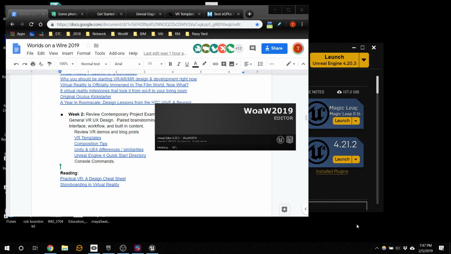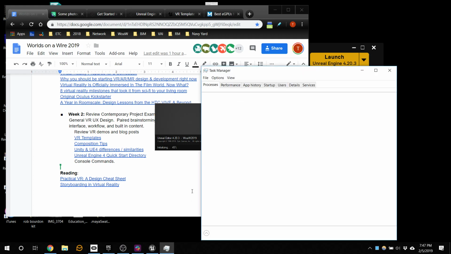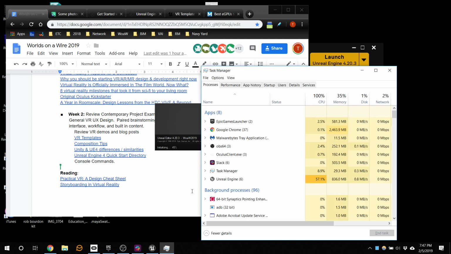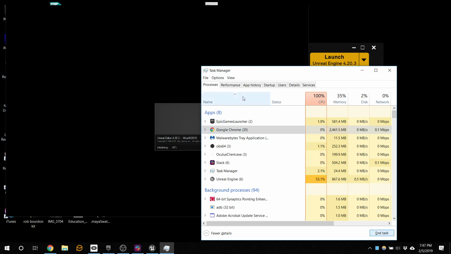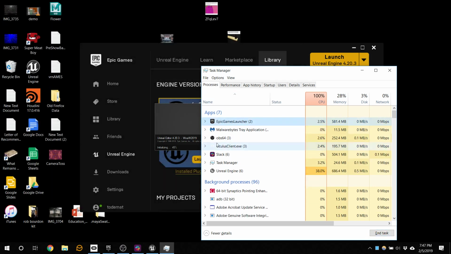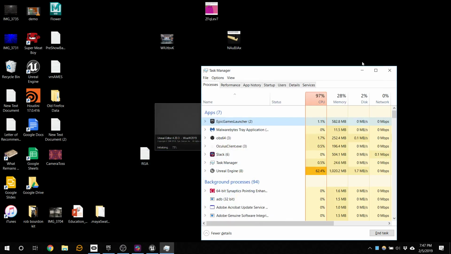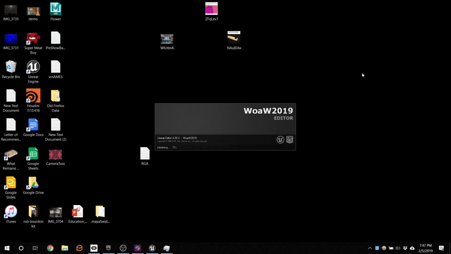It's literally still at 45%. So let's see. I had a project I worked on in the fall that would take everyone 30 minutes to open because it was so dense. It was crazy. Well, I don't need Chrome. I don't need the launcher. I can get rid of that. It says I'm screen recording too. Oh, it is what it is. I should have started screen recording afterwards. For that project, I maxed out the RAM and everything I could, but you're stuck with the CPU.